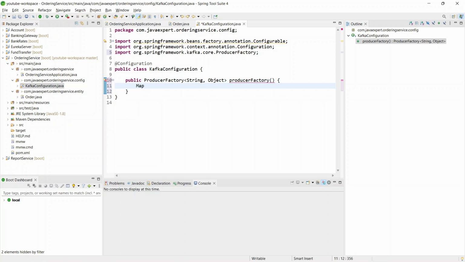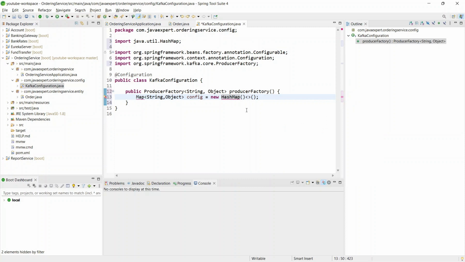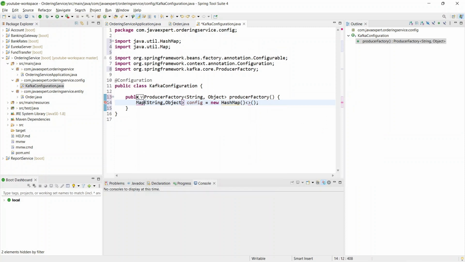So we'll create a map. Create the map. We'll add a few properties inside the map.